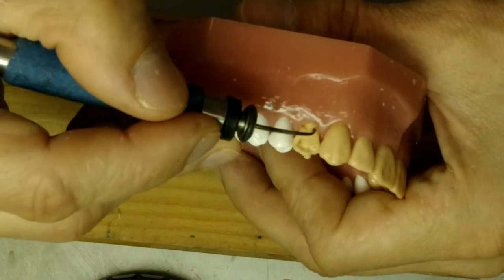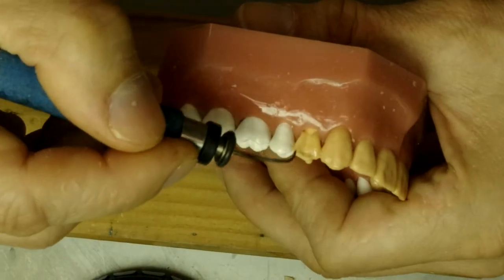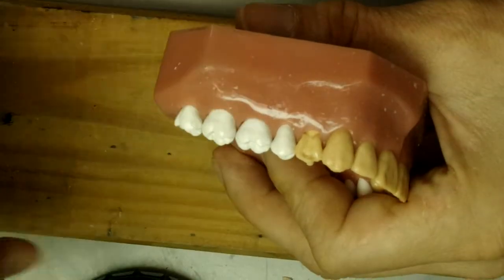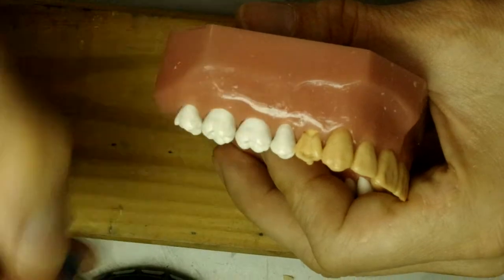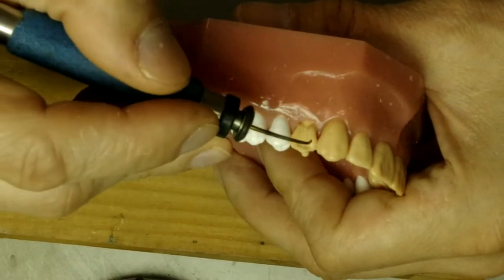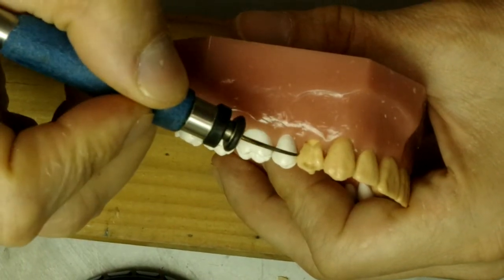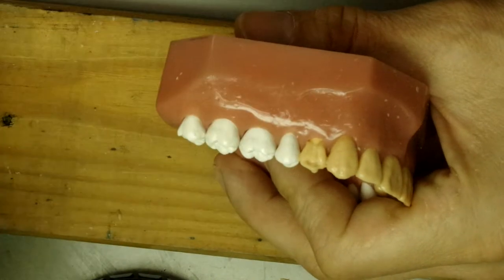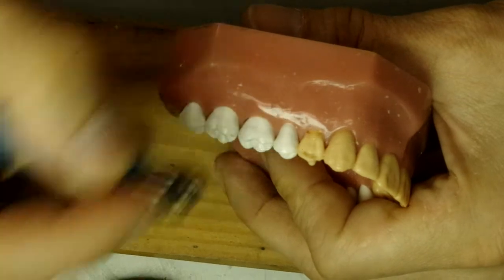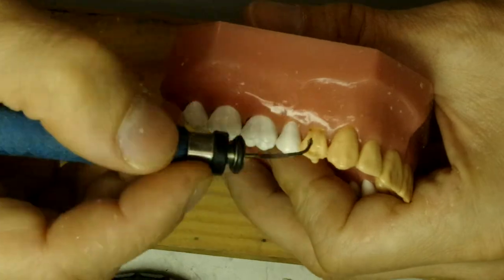So there's the mesial lobe of the tooth, and then we have the distal lobe of the tooth. That's where the mesial and the distal line angles are. If you want to be more specific, the mesial buccal line angle and then the distal buccal line angle. So now we do the central lobe. Remember to make that more prominent so it sticks out a little bit.